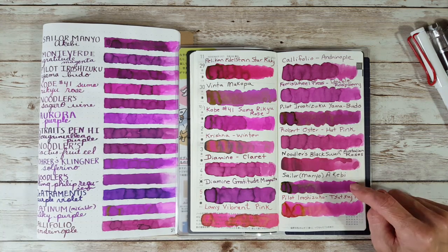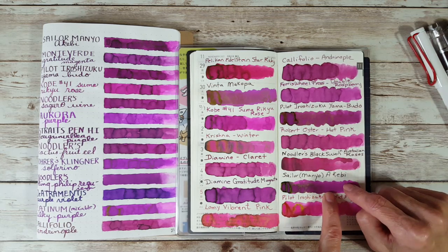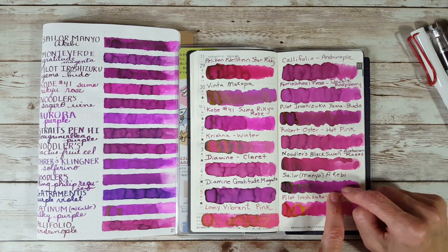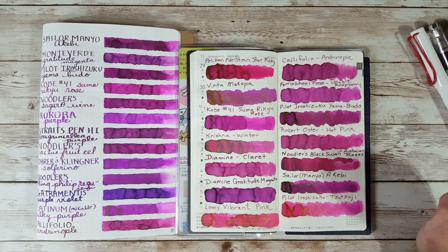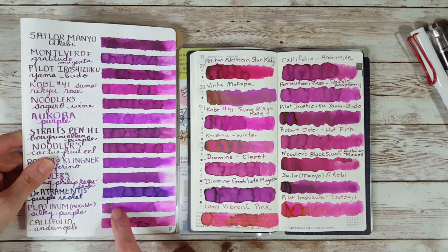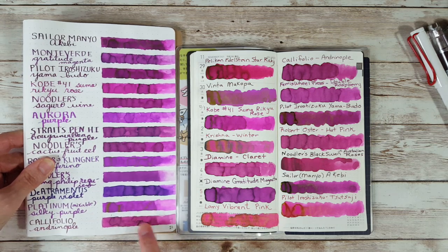It's a stainer, though, and Andrinople is not a stainer. So you can see there's a little more vibrance in the magenta coming out of Akabe. And you will have to be a little bit more careful with what you put it in and how much work you have to do to clean up your pens. So let's see what we got over here that's different. Here's what I'm using. It's much more purple, though, the Platinum Silky Purple. And I had it right next to Andrinople, so you can see that.